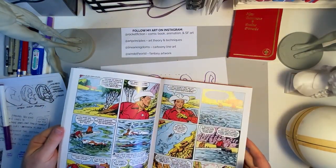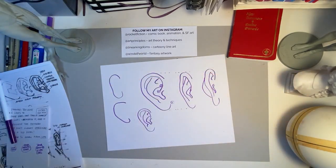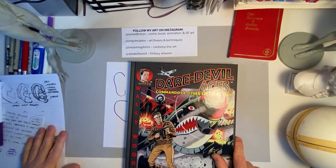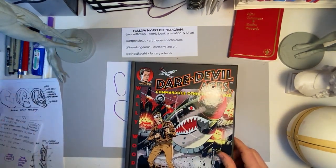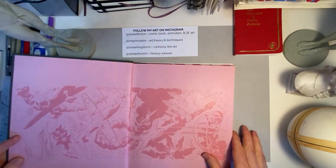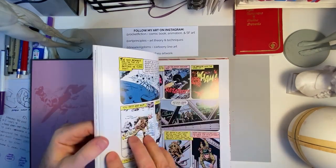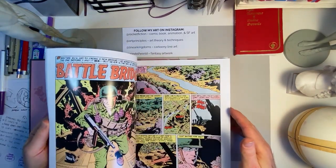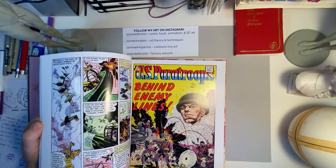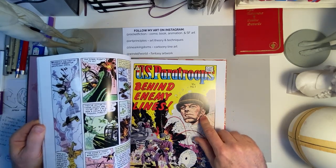This is, I guess, early John Buscema. Not sure, but I'll jump over to Wally Wood for a second. Someone on my YouTube comments was asking me about Wally Wood. So I love all kinds of artists, not just Toth. Wally Wood. So let's have a look at a deep dive, an ear check on Wally Wood. Let's see what Wally did for ears. Was he looking at ears? Oh yeah, look at that. Well, it's a little rubbery on some of it.